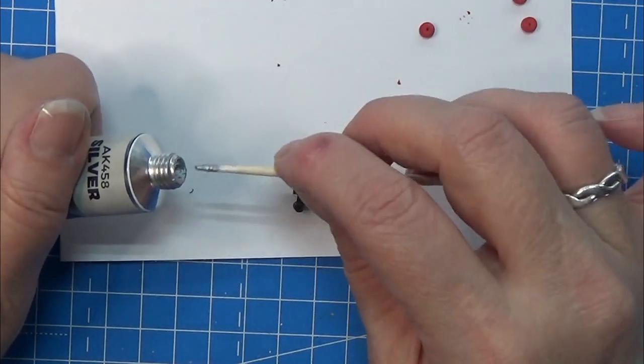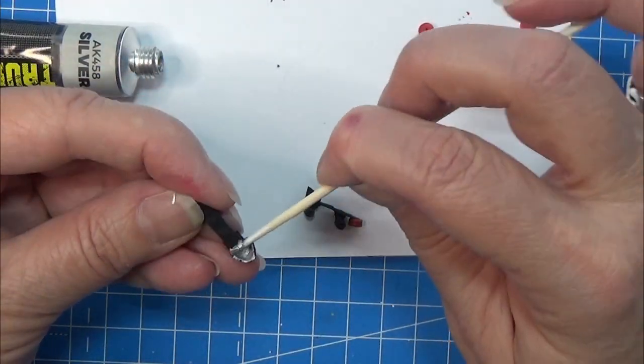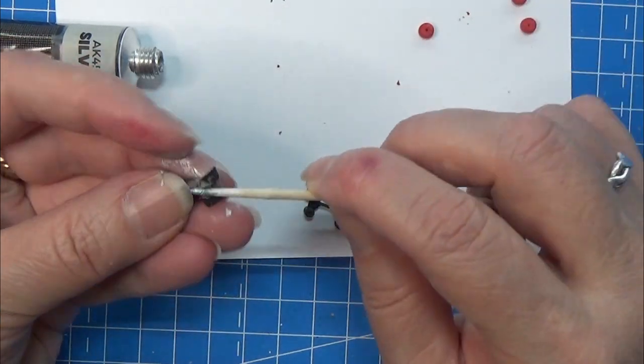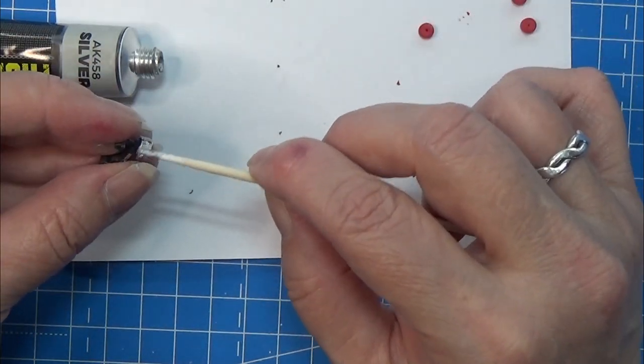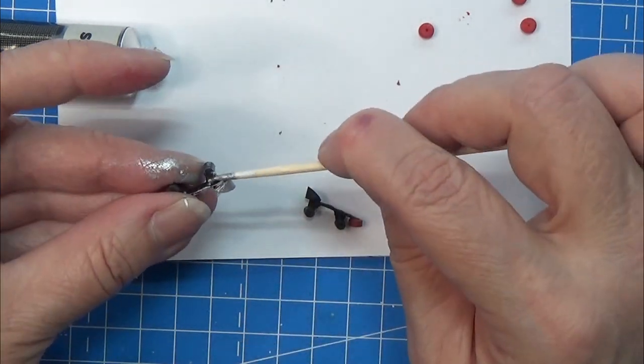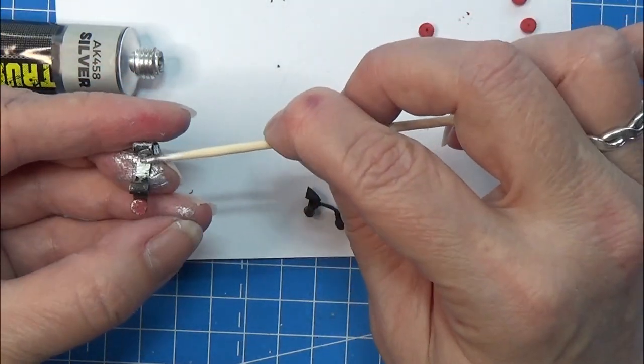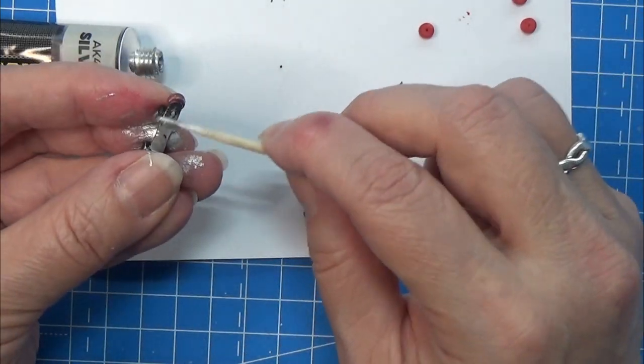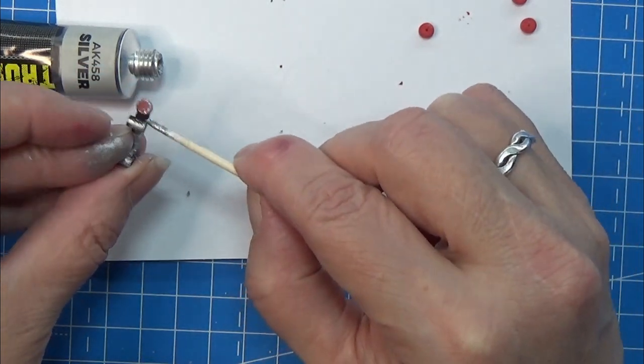I am using this true metal paint here. You can use whatever kind of silver paint you like, but I think this one is fitting really nice for these skates. So I'm just giving them a nice layer of this silver paint. Yes, my fingers are all silvery when I'm done with this, but the result is really good. Because we have the black underneath, it doesn't matter if there is a spot or two we don't hit with the silver. It will still look really neat. Just be careful that you don't put it onto the red wheels in the front.